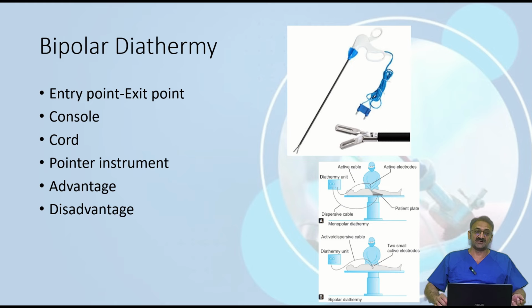However, in bipolar diathermy, you cannot use an instrument which is for cutting. And another difference is that bipolar usually works better if you instill the tissue with normal saline. If it is not working, I think you should instill or spray some normal saline over it, and then you can see that bipolar is working perfectly.